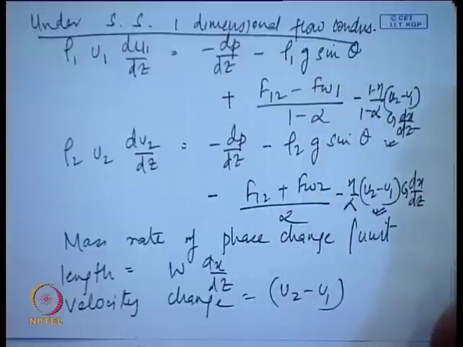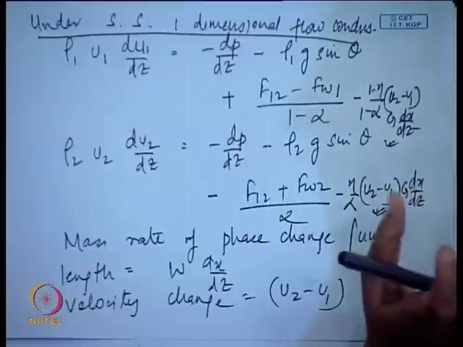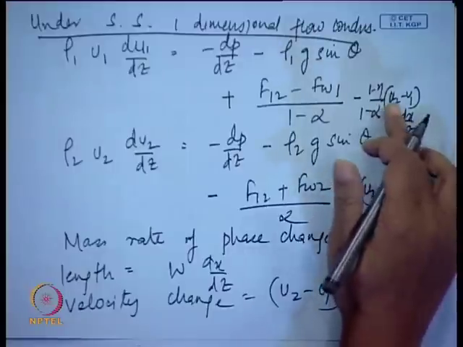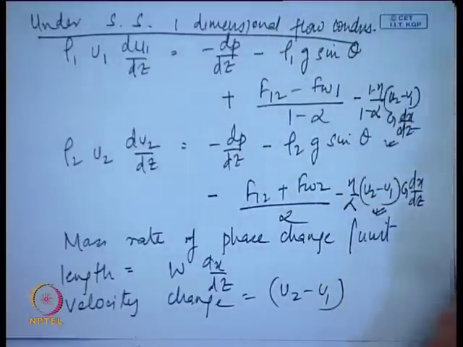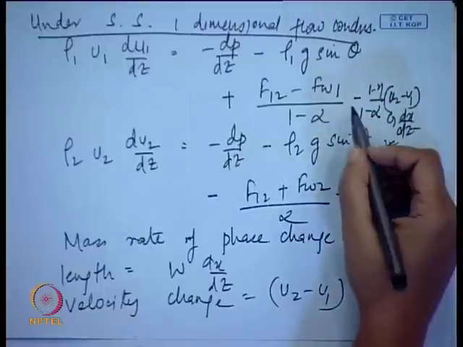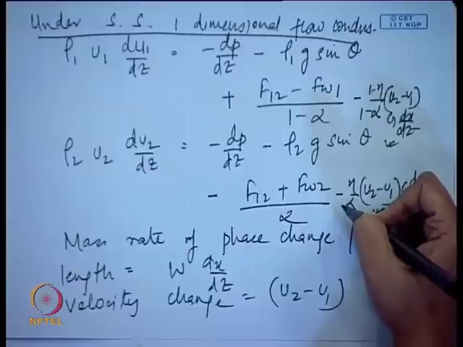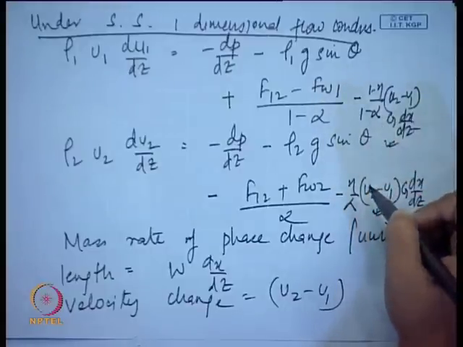Again, we do not really know what is going to happen, whether it is boiling or condensation. So, depending upon the situation, we are going to put a minus sign. When do we put a minus sign? When it is opposite to the direction of motion. Here we really do not know what is happening. What sign will actually be put here depends upon the rate of change of mass transfer and exactly what is happening, whether it is boiling, condensation, etc.